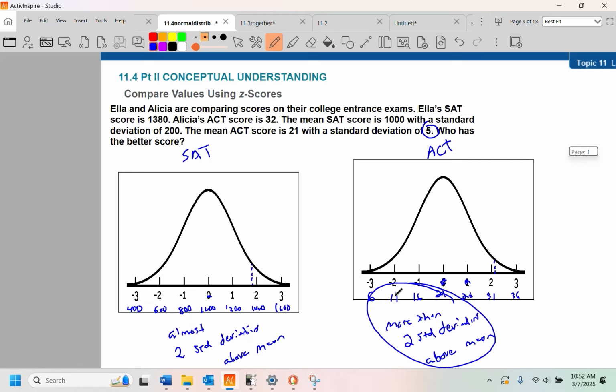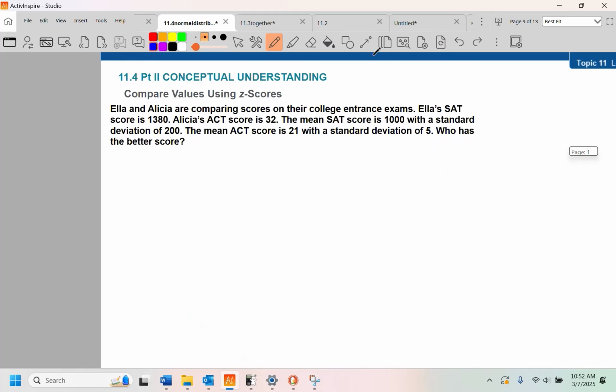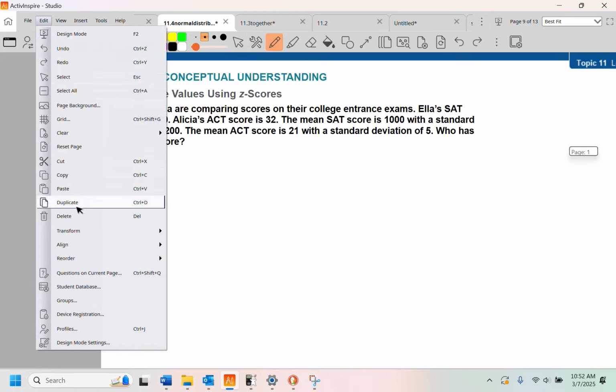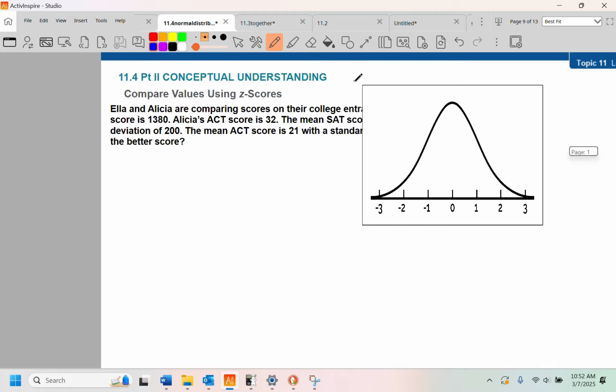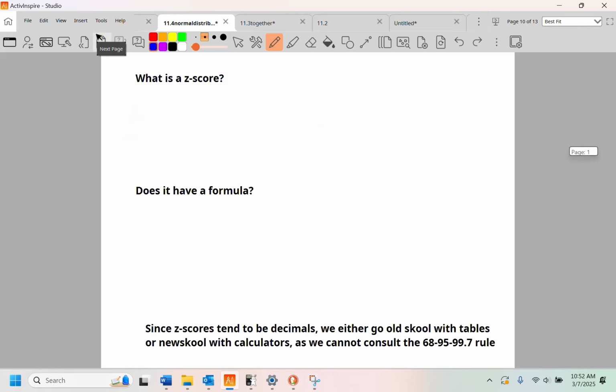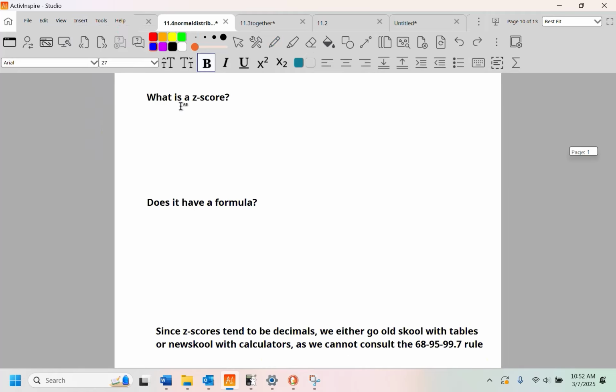Now, the way this thing was labeled out was actually using what we call z-scores. You're probably not even going to write any of this down, but whatever. That's fine. This is the mean. This is the mean plus a z-score. And this is the mean plus 2 z-scores. So what is a z-score is the real question. A z-score, and I'll type this so you can read it better. A z-score is how many standard deviations something is above or below the mean.